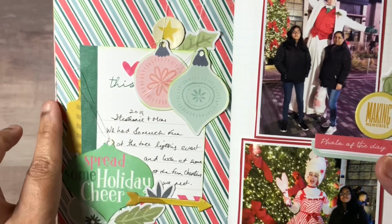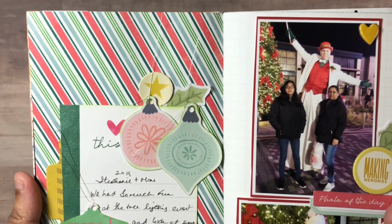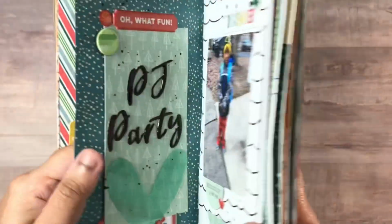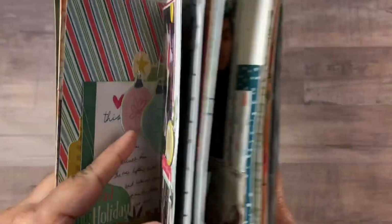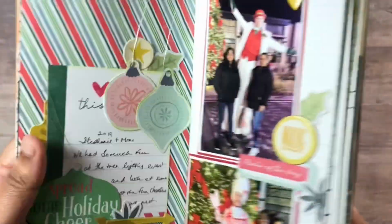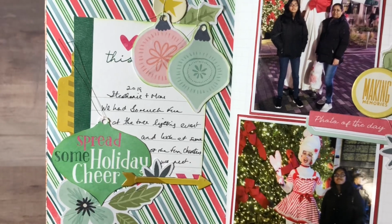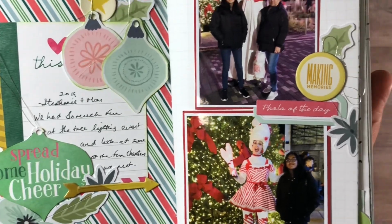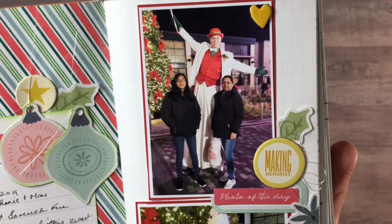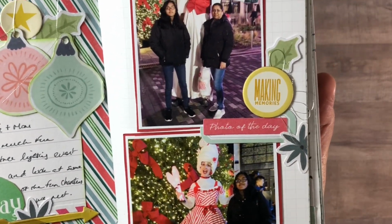Here I used the pre-printed background, and that helped me a lot throughout this notebook. A lot of these pages are pre-printed with a design, so it definitely helped keep down the bulk, and you can see it's still pretty bulky, but it definitely helped me with that. So here I used this page as my title and some journaling, added in some fun little embellishments there. I have my two photos of myself and my daughter on this side on the right, and I have a cute little cluster deer as well.